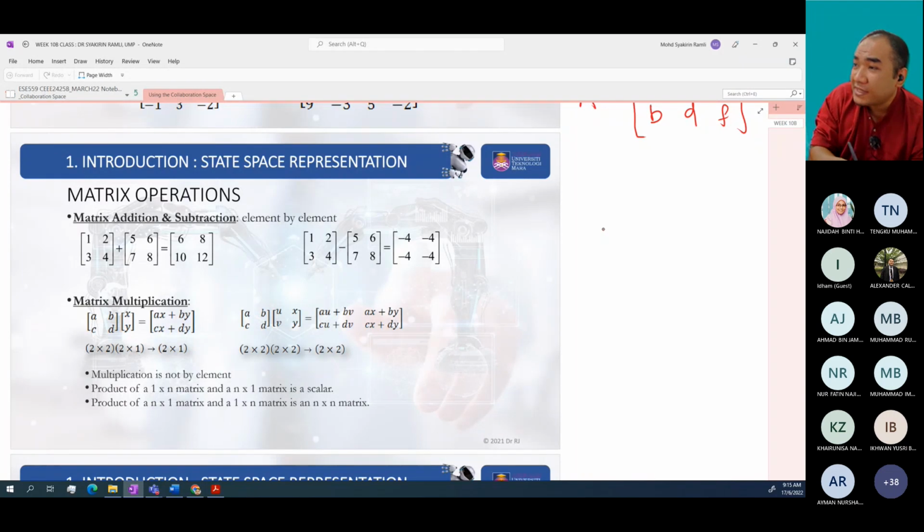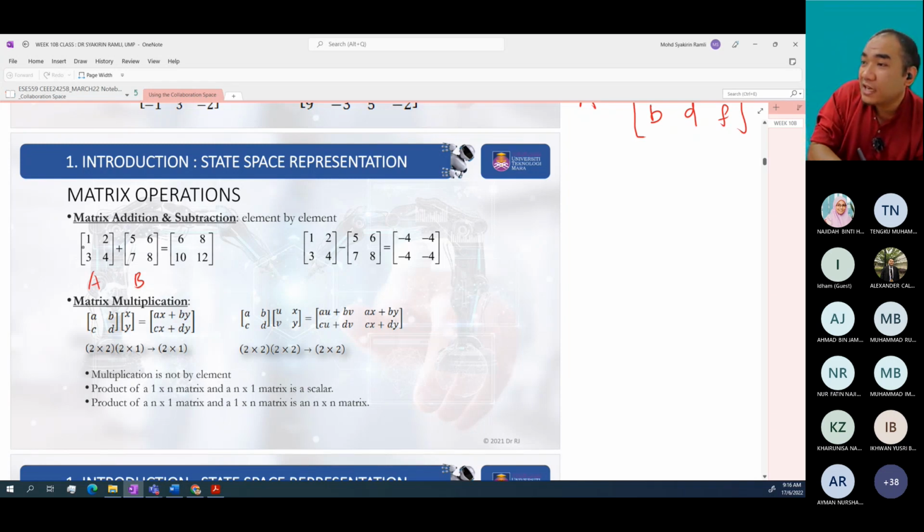So suppose that we got matrix A and matrix B. So this is our matrix A and this is matrix B. Okay, A is 1, 2, 3, 4 plus and B is 5, 6, 7, 8. And if we were to add between these two matrices, A plus B is simply we add them element by element, component by component.